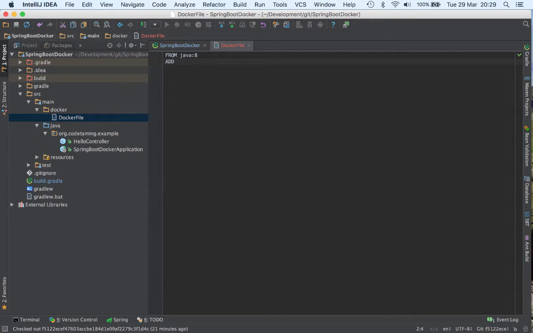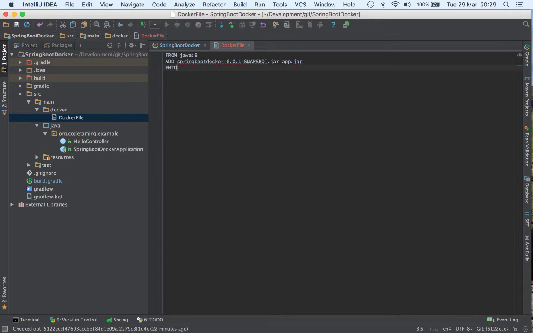And then we add our jar, spring-boot-docker-0.0.1-SNAPSHOT.jar, and when that's added, we'll just have it named app.jar.